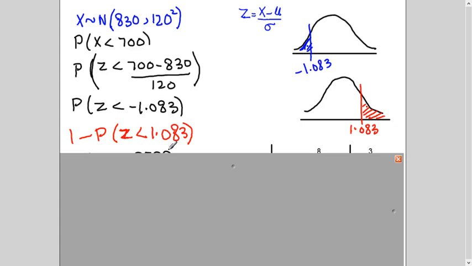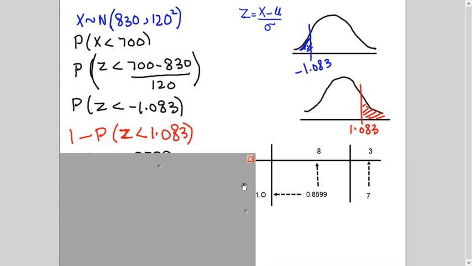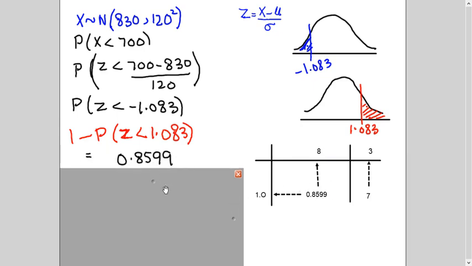Now I will read this probability from the table. I don't know how many of you remember the table, but I have drawn a part of it here. This represents the first decimal place of the z value, second decimal place, and third decimal place. When you see the table, this side is the first decimal place, this side has the second decimal place, and this has the third decimal place. So when you see the first and second decimal place, it is 0.8599. Okay, so I've written 0.8599.